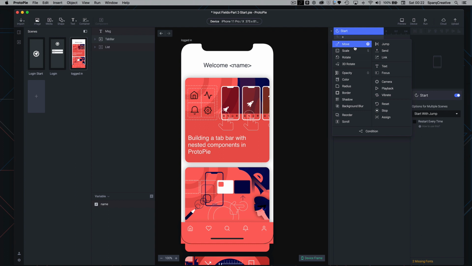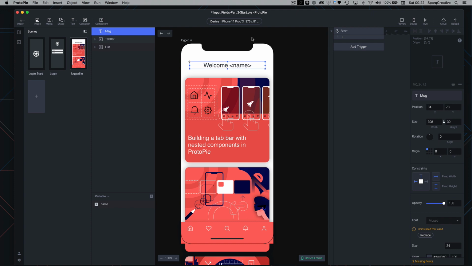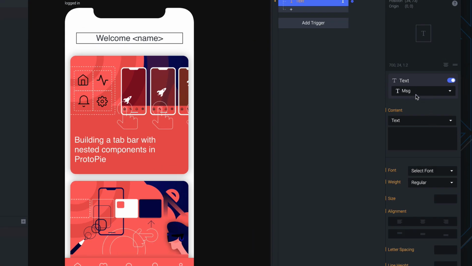So again, we're going to need to assign it, but this time, because we're using a text label, this text message label here, we're going to need to use the text response. And you see by default, because I had it selected, it's chosen the text message. You'll see any text objects listed here.